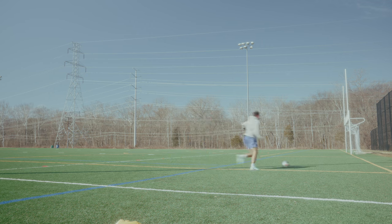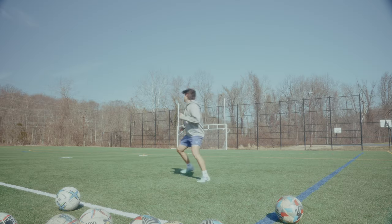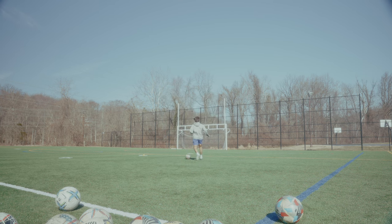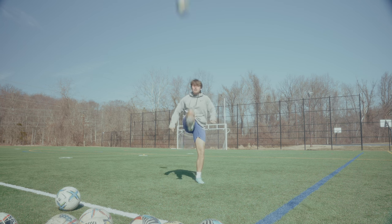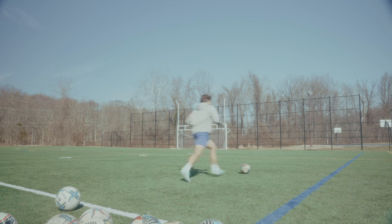After that, we're going to be moving into a little bit of finishing. So what I like to do is combine a couple different aspects. We're going to be working on that first touch. We're going to juggle the ball a couple times. Depending on where you play on the field, let's say you play more of a winger, you can definitely start more out wide. If you play the center mid position, maybe you can start in the middle. And if you play striker, same thing, you can start in the middle.